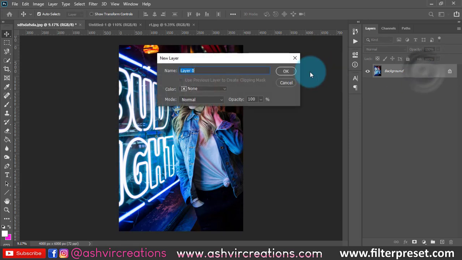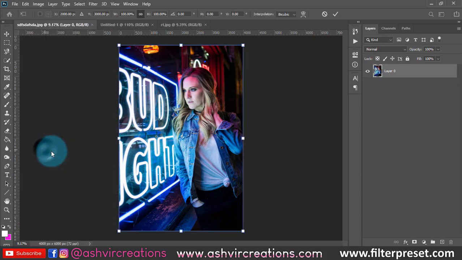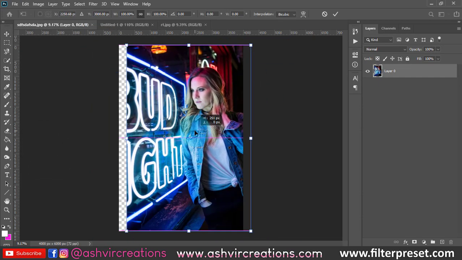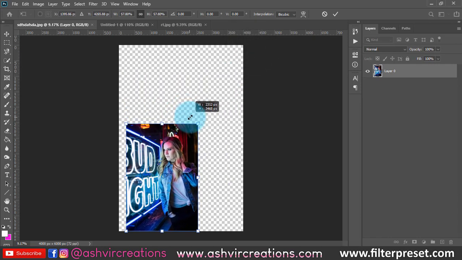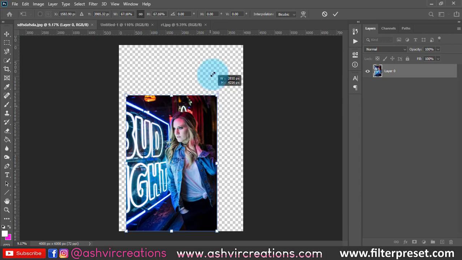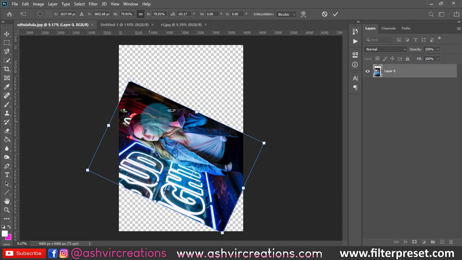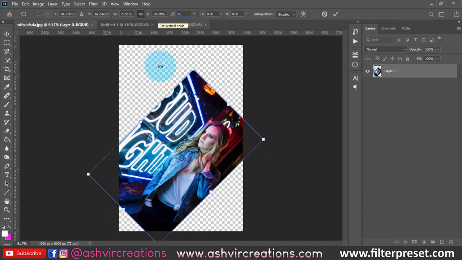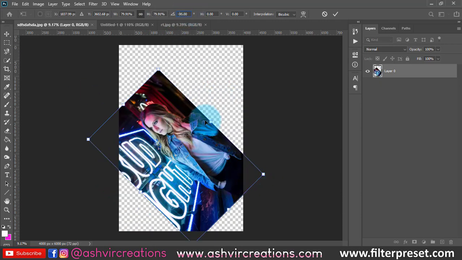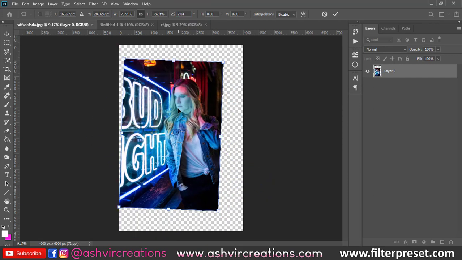Suppose let's select, go to the edit, press Ctrl T. It will increase or decrease the size of the image, or you can totally play with the image with the help of Ctrl T, the transform tool. If you want to rotate it, you can rotate it this way. If you want to give a specific degree, like 45, it will cover the 45. And if you want -45, you can do that too. Everything is up to you. You can just play with this transform tool and do whatever you want.